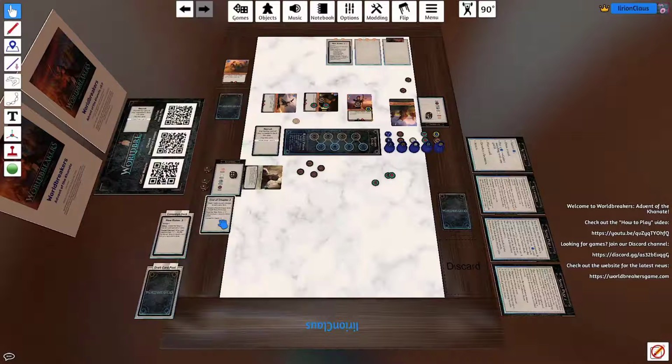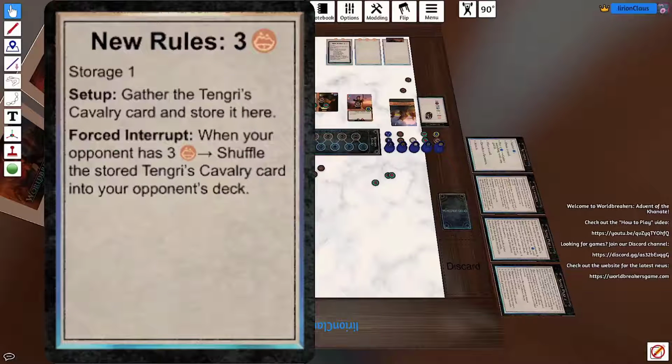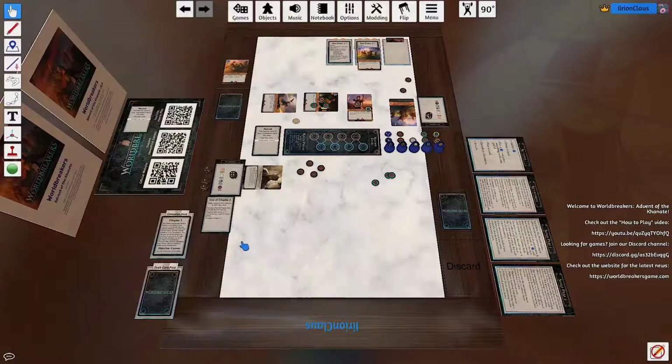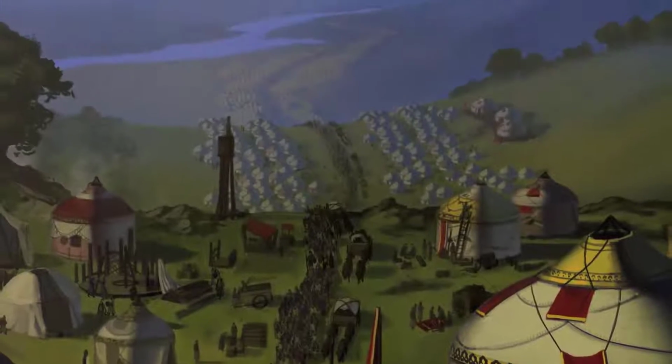Read the New Rules 3 card. So New Rules 3 says that we put Tengri's Cavalry card there, and when my opponent has 3 Earth standing, it goes into their deck. So let's move this here, and let's put Tengri's Cavalry up there. And that is the end of the chapter.